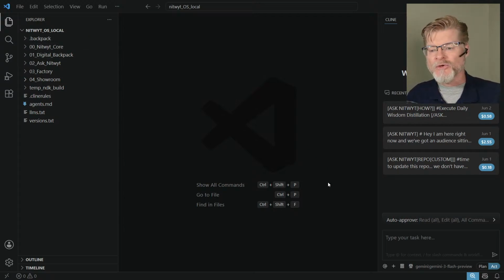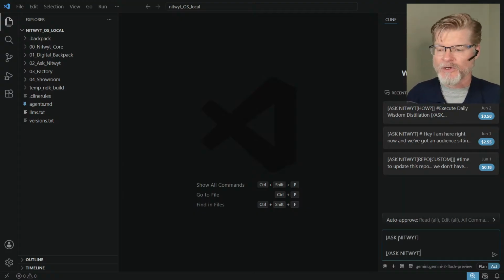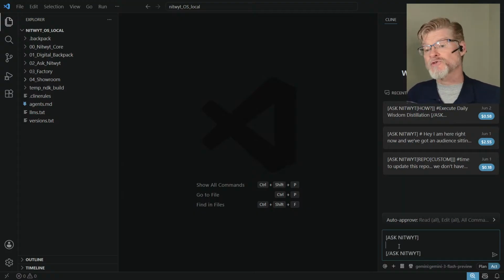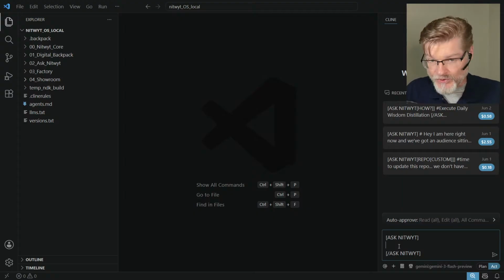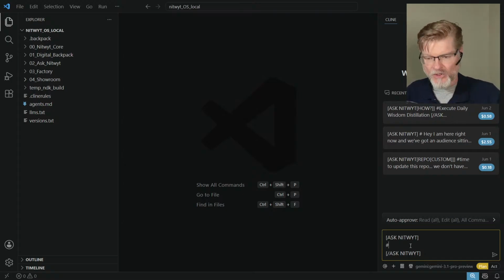I want to show you how I use Nitwit day to day. This is why I'm putting the graphic interface in there, so that we don't have to keep doing this. But it is useful to be able to work with the interface to get it to do new things, like in this case, to become something I can actually use to get all of our stuff connected as we go through. So I'm going to do a quick little riff.